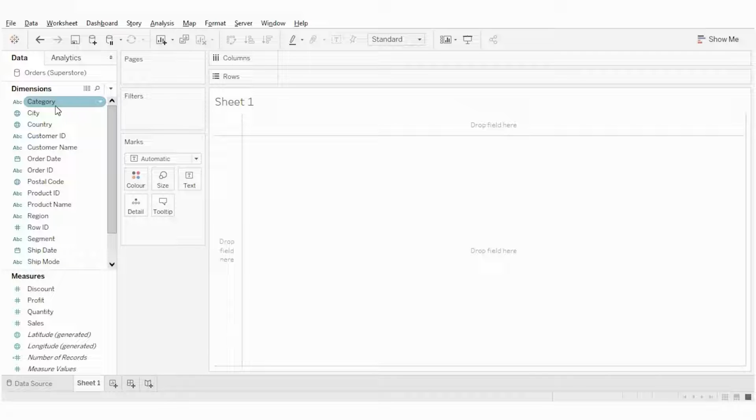How do you identify that? Well, this is where these small icons next to the variable names come into play. So ABC basically represents string. This small globe sphere thing represents geospatial data, and the hash here basically represents numbers. So make sure that everything is aligned properly. Category is under string, customer ID, customer name is under string, order ID, and so on. This is perfect since we've already cleaned the dataset before we got into the video. But it's worth mentioning that you should always check to see if the data types are being read correctly.